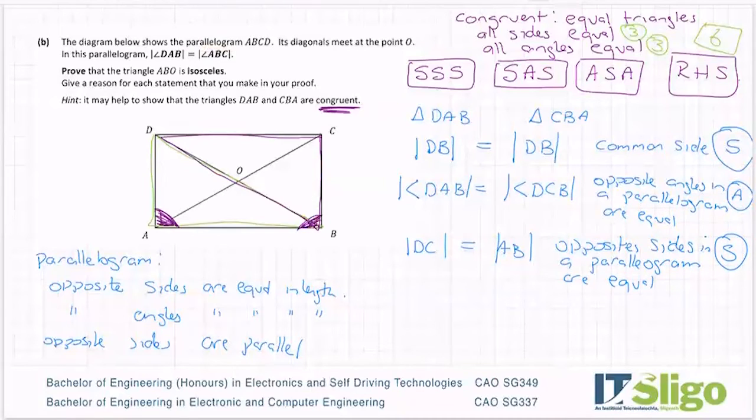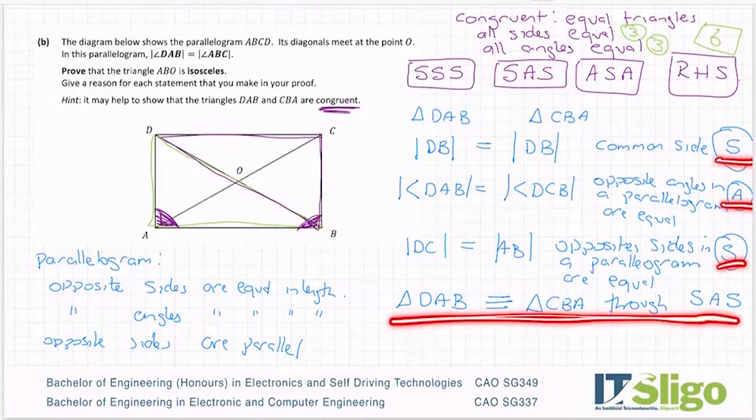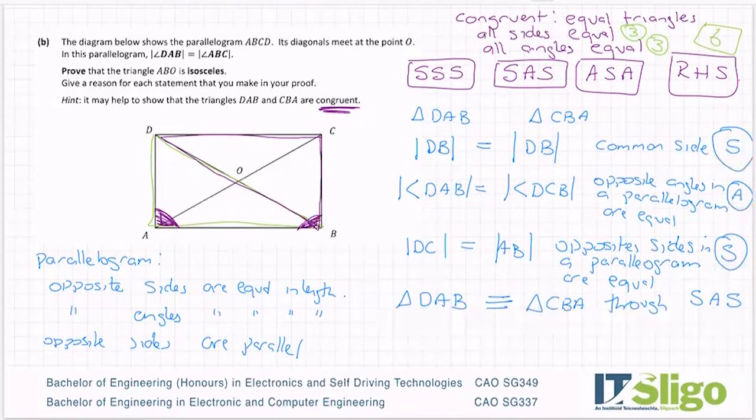Okay, so the last bit then you say is that the triangle DAB is congruent. See the three lines, that is maths language for congruent. The triangle CBA through side, angle, side. Okay, side, angle, side. And you could put that down in English if you don't like maths language. That is perfectly fine to write that down in English. So they are congruent. Okay, so that's good.